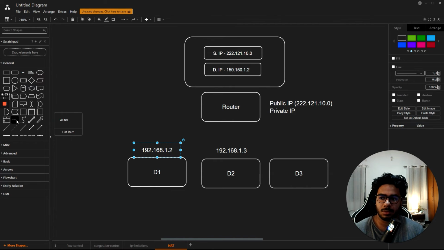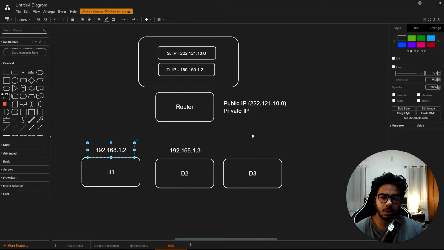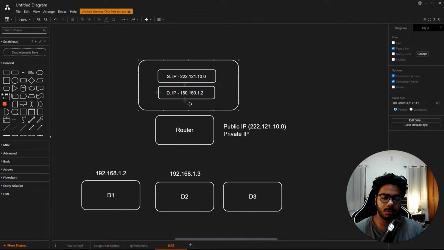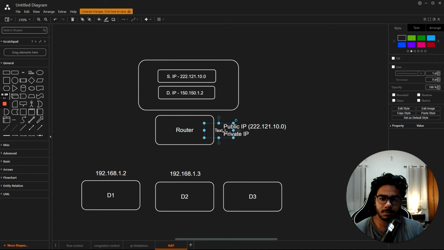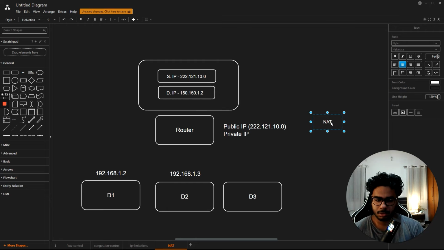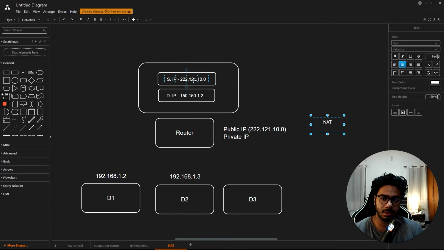What NAT would do is basically what I just said. NAT would just maintain a table of the requests. Let's say NAT would maintain a table so that if a response comes from this destination IP, then send it over to this one. If a response comes from this destination IP, then send it over to this one. So that sort of a thing. So it's a table mapping sort of a thing only. Let's say here is the NAT table for this router. So what it says is, while I am changing this here, I need to take care of passing it back to D1 when I receive the data, right? So the router is basically acting as a gateway only. That's all. It will be passing data from the outside world to the private network and vice versa.